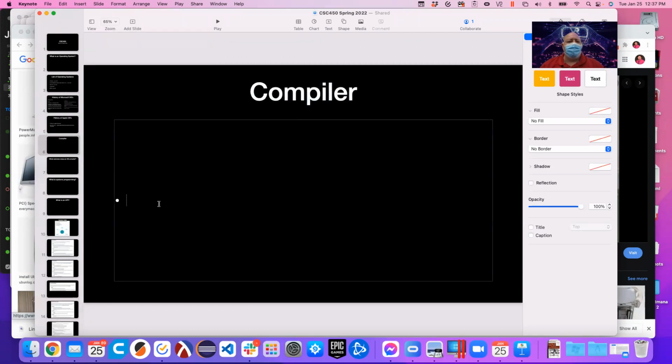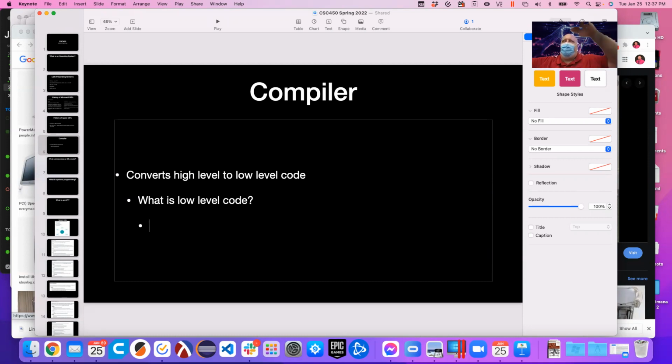Now, remind me, what does a compiler do? Converts high level code to low level code. All right. Remind me about low level code. What is that? Not quite machine code. You have binary, you have high level. What's the guy in the middle? What does that look like? Okay, so a one-to-one relationship with the CPU. So the question is, this is a one-to-one relationship with the CPU.